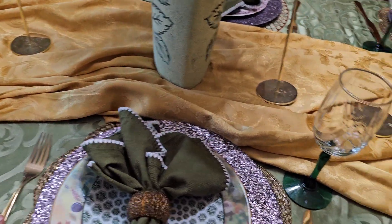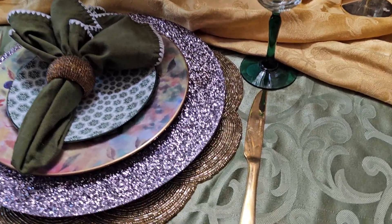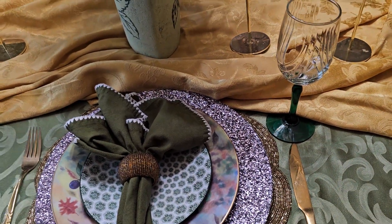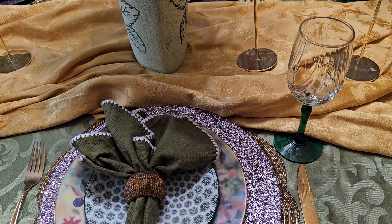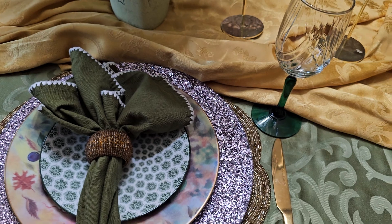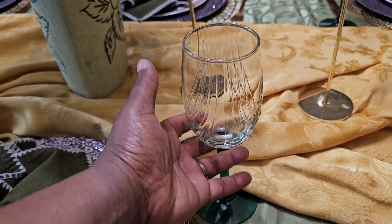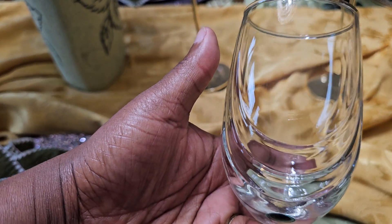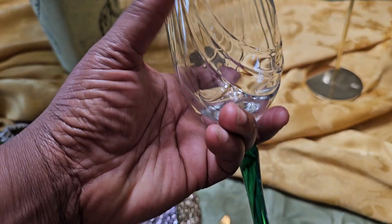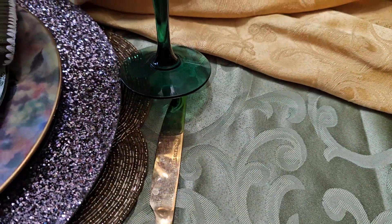I pulled in, on the utensils, these gold knife and fork — I think it just blends so well. I have this modern set that I add this vintage set to, so I mix and match them. And then I brought in this stemware — it feels like a chandelier design. Look at that stemware with just a green stem, and it's a different color green.